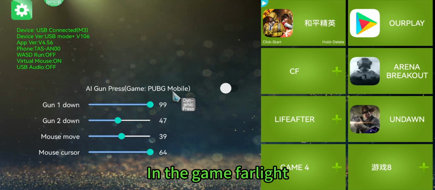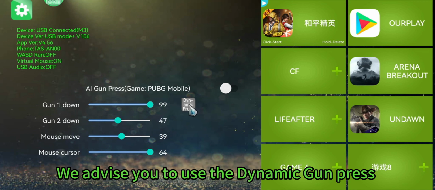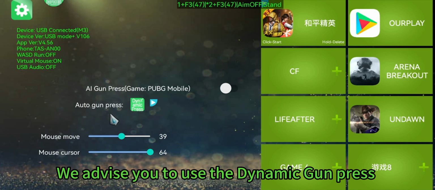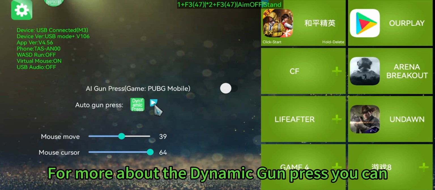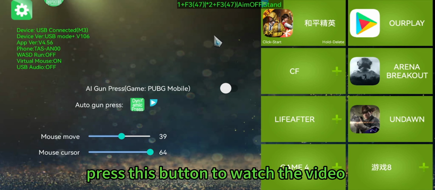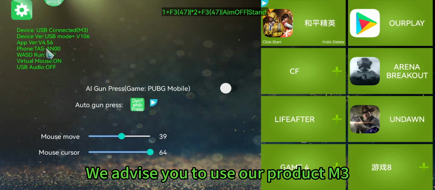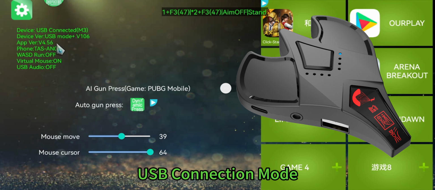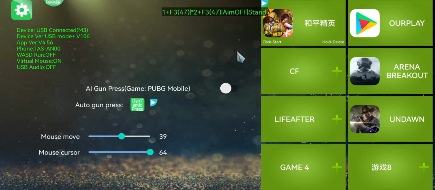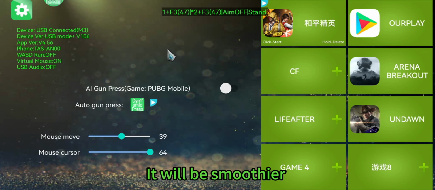And on the far right, the gameplay, we advise you to use the dynamic gameplay. For more about dynamic gameplay, you can press this button to watch the video. And for dynamic, we advise you to use the M3 USB connection mode. It will be more smooth.